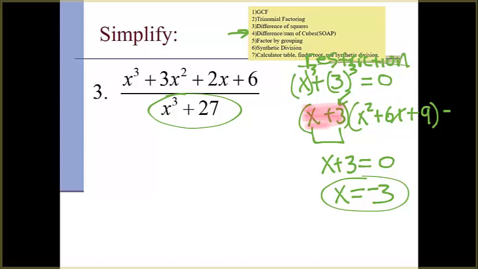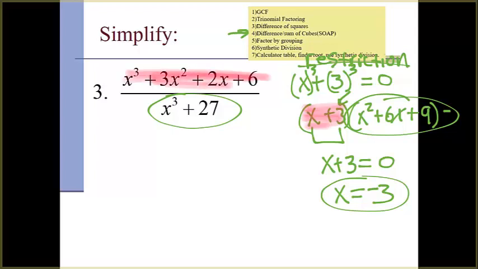And what that again means is that if I plug in -3 into this equation, I will get a 0 on the bottom, which is bad. That's undefined. But again, we're not going to be dealing with complex number restrictions, so you only need to find the real restrictions. But after you do that, then you can factor the top and the bottom.